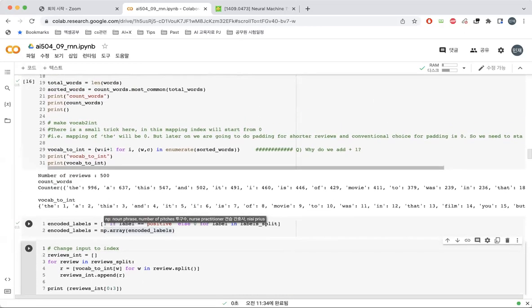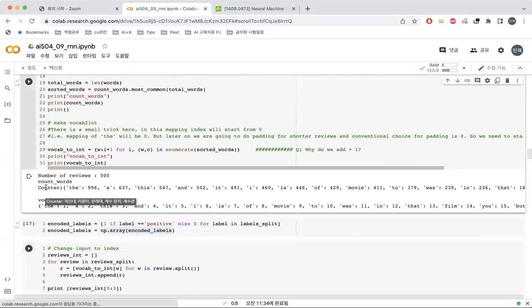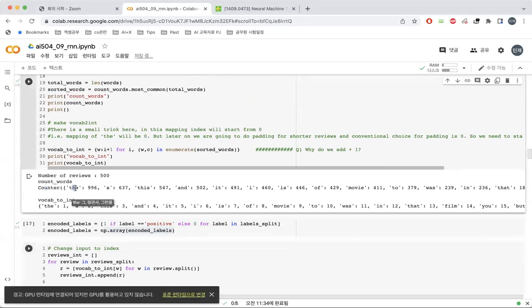And this count word means, in the data set, for example, the word "the", there are around 1,000 of the word "the" and 500 of this, and so on.